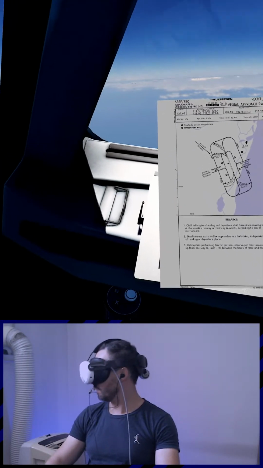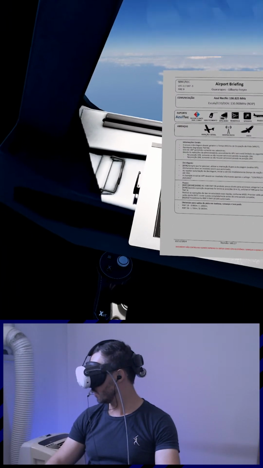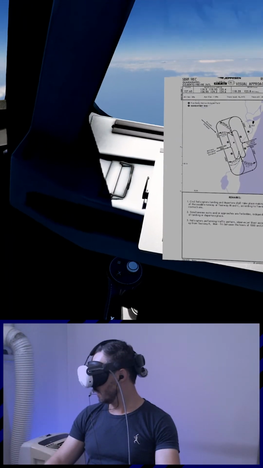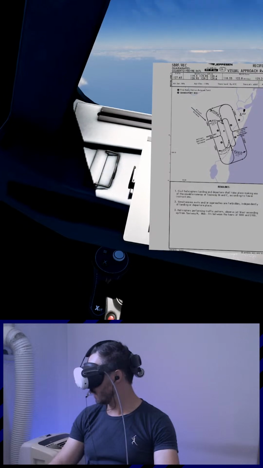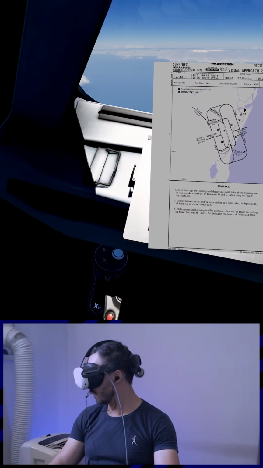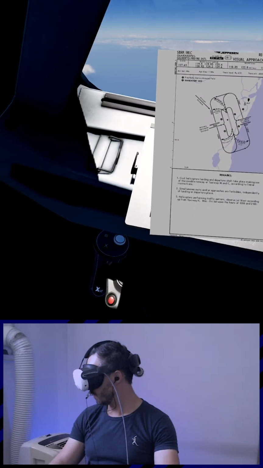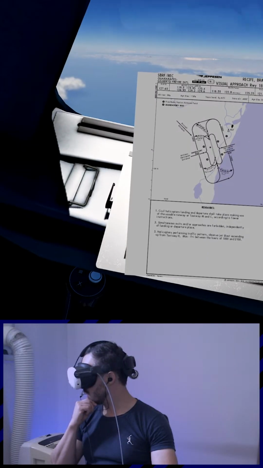Briefing for RECIFE. The threats that we have here, general aviation traffic. We're going to maintain visual separation from all of them. For general aviation, we have the TCAS blue. For the approach, we're going to use visual approach runway 18. We are entering on a downwind on the east side, west side of the aircraft, 1600.